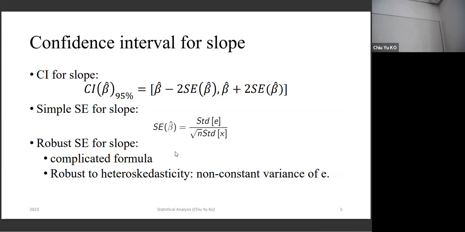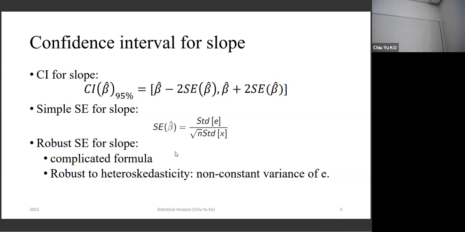Here we are looking at how the slope varies. Because if you run this regression, there are many different betas you might potentially get. When the error term, which is the variation coming from the regression, is large, then this is large, normal.